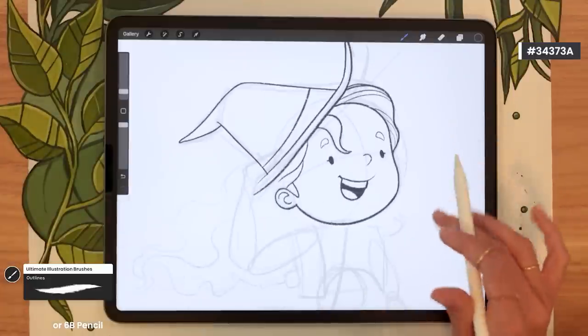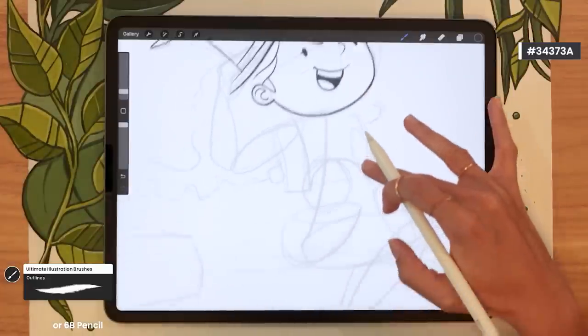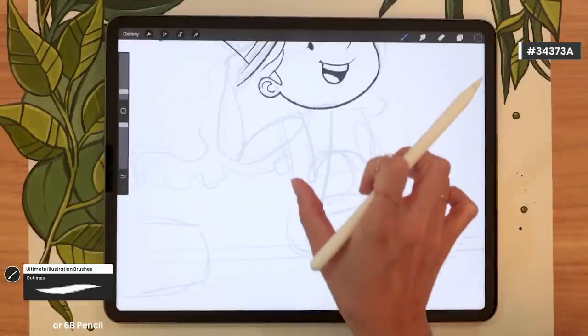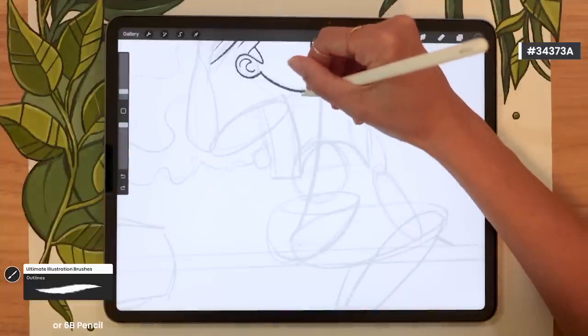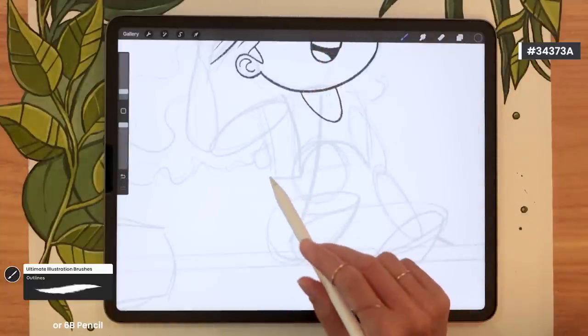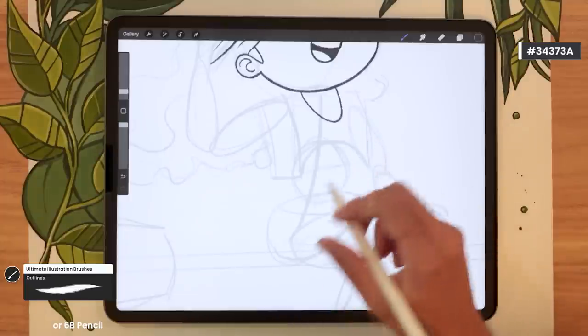So once you have the head, not the hair just yet, we're going to move on to drawing the dress. Now the dress essentially is going to, for the top of the body, follow the torso we have, and then it's going to get flowy around the legs. So you can start by drawing any kind of neck area as you want, and then we're just going to follow the lines we have, the guides we have to draw the torso.